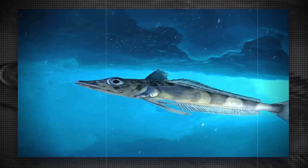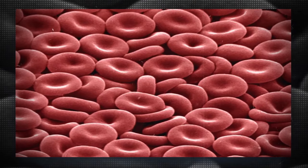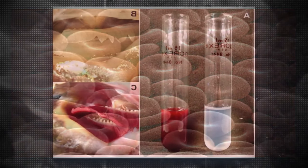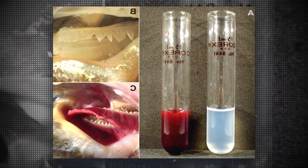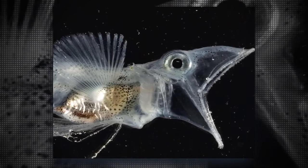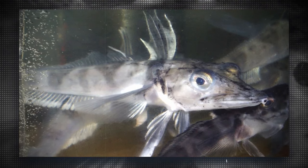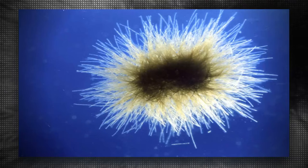For instance, this fish is the only vertebrate without red blood cells. Typically, the protein hemoglobin gives blood its color while carrying oxygen. Remarkably, icefish survive minus this vital molecule. Their watery plasma is specially adapted to absorb oxygen in extreme cold. However, as oceans warm, this evolutionary strategy may backfire, threatening the species' future.